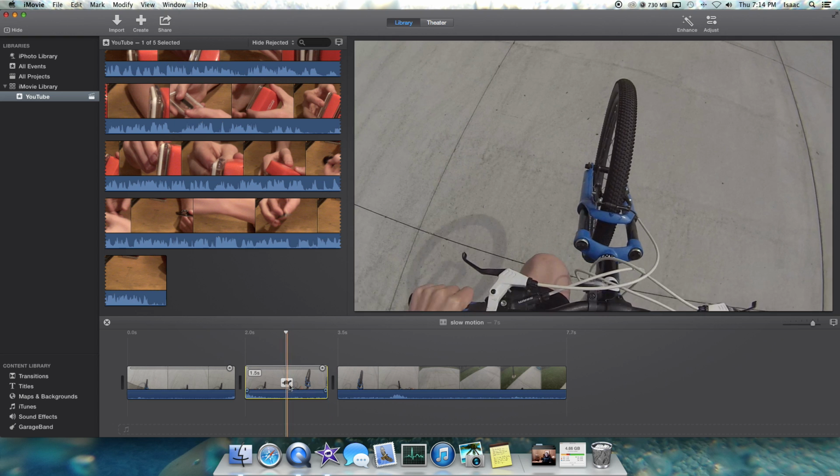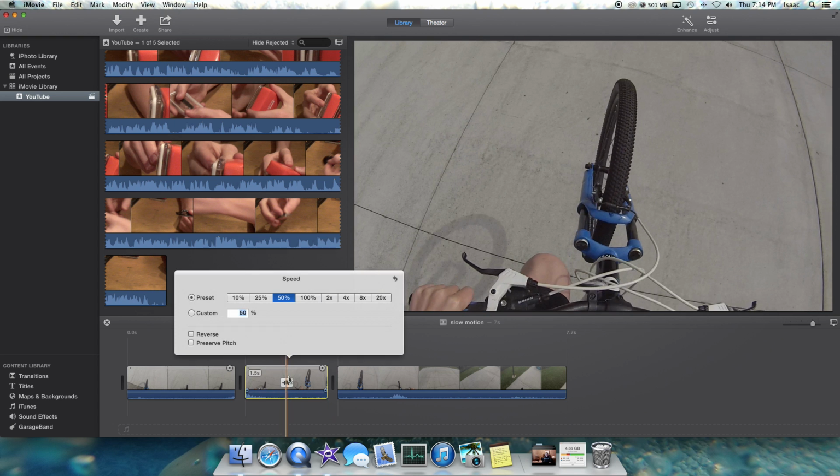What you do to change is you click on the little turtle here. And when you do that, you can slow it down to 10, 25, 50%, or back to its original speed. Or you can fast forward it. Or you can do a custom speed. Let's say you really wanted to slow it down, then you could go to 5%. Or you wanted it slow but not 50% slow, then you could always change it. So what you do is you just click custom.